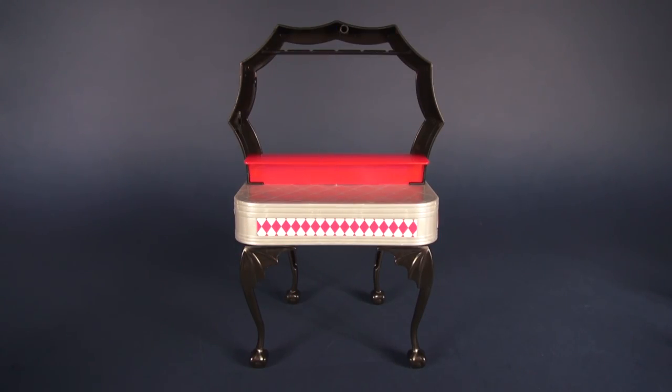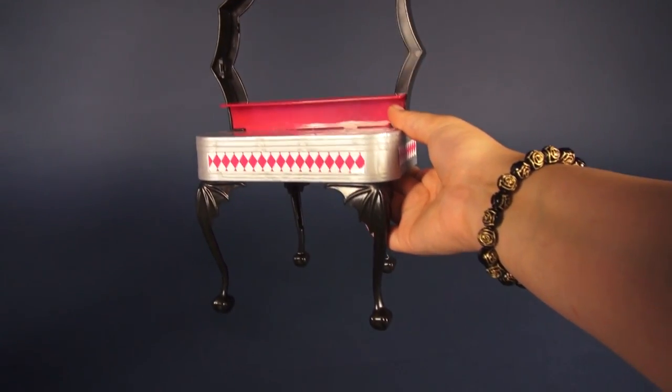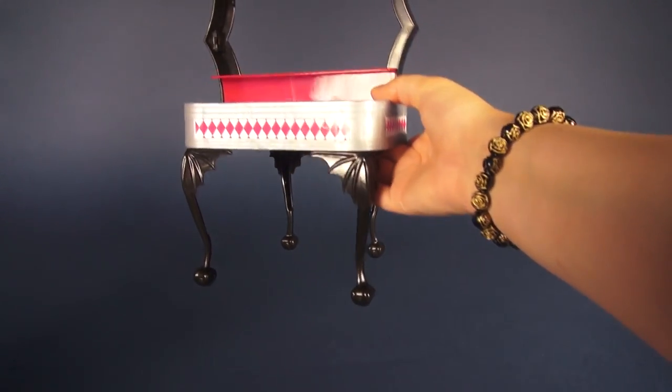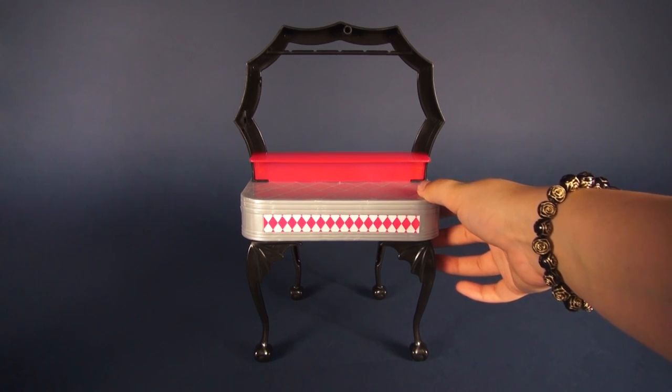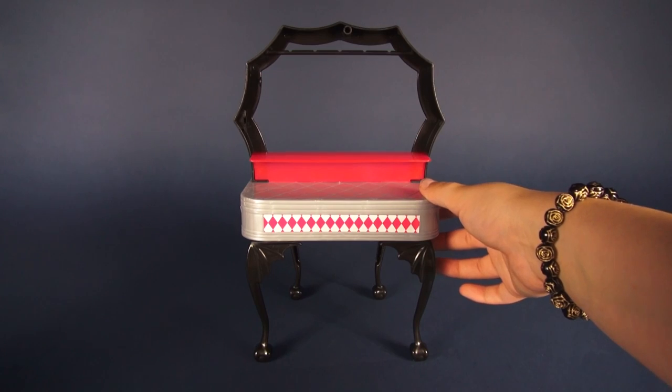The biggest piece of this set is the diner kitchen and diner counter combo. It has a really retro feel since it looks exactly like what you would find in a 1950s diner — I am totally digging this look. The legs on the bottom have a batwing design at the top and little claws at the bottom. These don't come attached when it's in the box, so there is some assembly required.